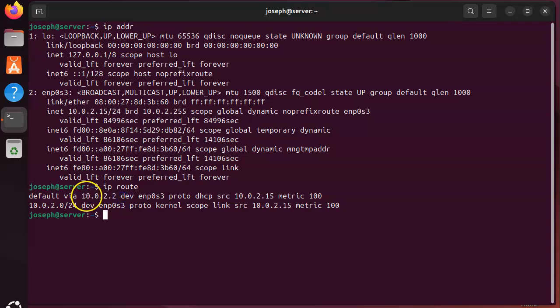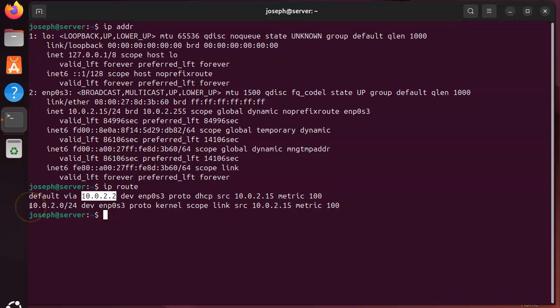ip route tells you that your default gateway is through the 10.0.2.2 address. So this is the router that will get you out of your network. And in order to connect to it, you have to connect to this interface right here, enp0s3. And the way you got your address was through DHCP, and this is your IP address on that network. So this IP address is on this network or subnet, and that's the one you use to get out.